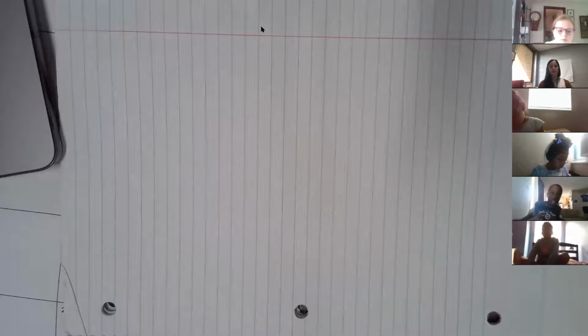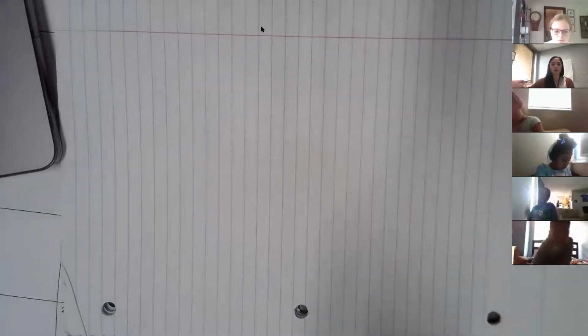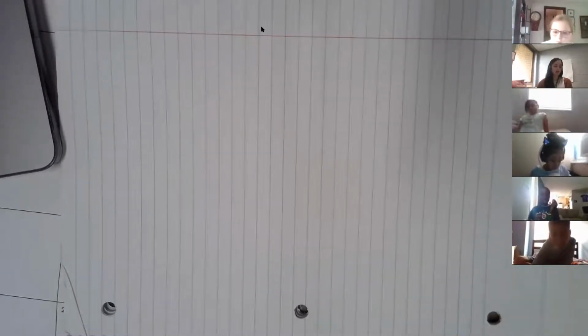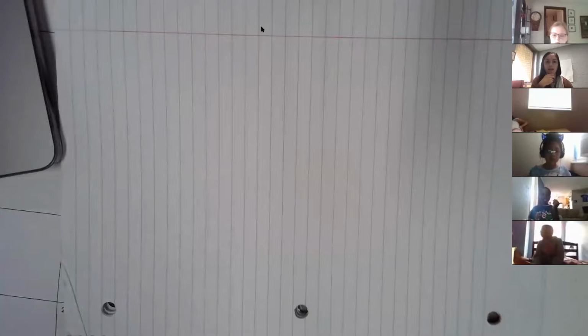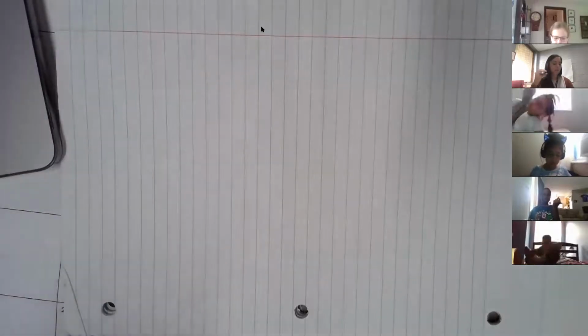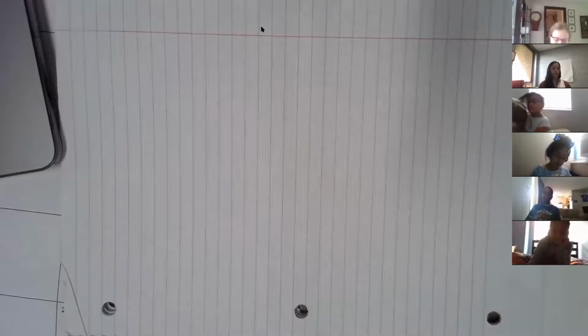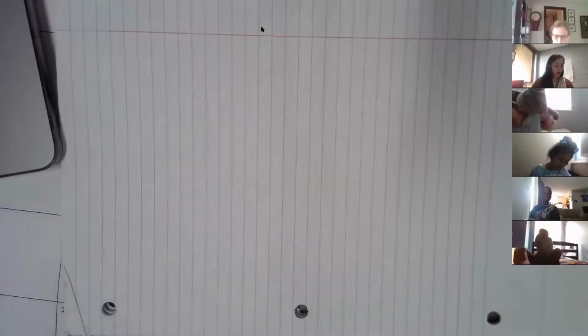So let's think of something we talked about yesterday. Remember when we made that list of things that come in groups of 2, things that come in pairs, things that come in sets of 3, things that come in sets of 4. Do you guys remember when we made that list? We talked about feet come in 2, sides of a triangle come in 3s. So what we're going to do is pick one of those things. We're going to do triangles.